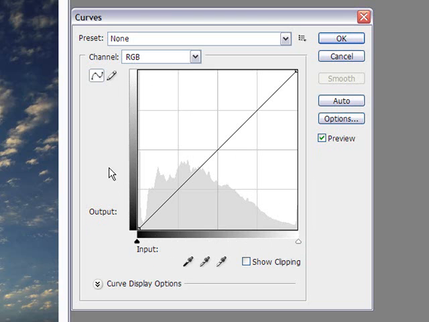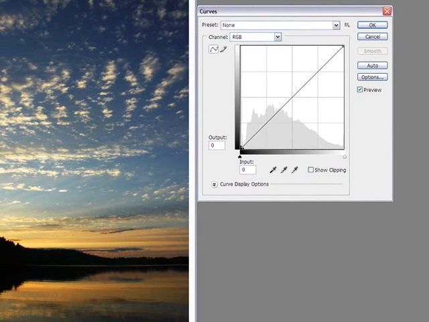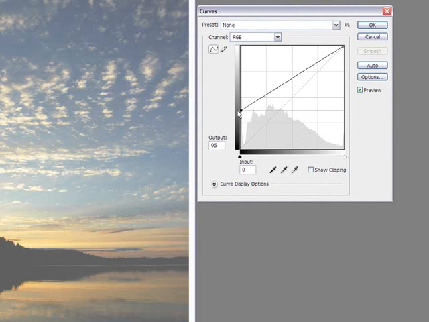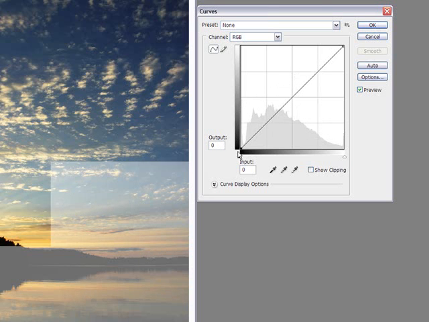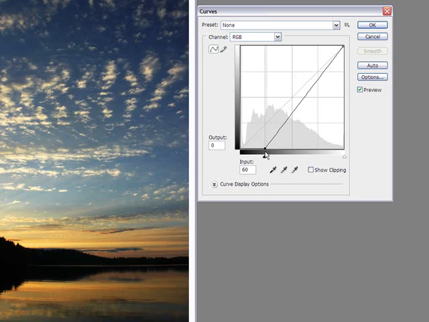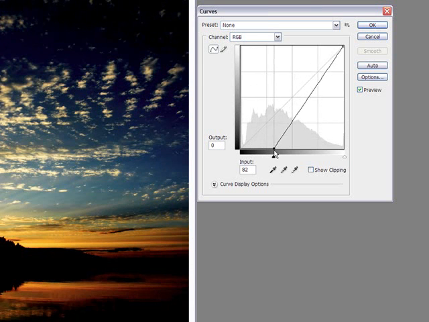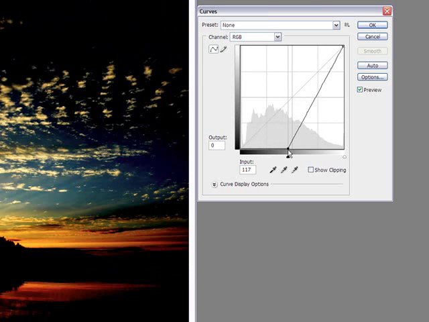If I take my black slider, the black point there, and I move it up, what am I doing? You can see on the image it's taking all those blacks and making them grays, and it's washing out the image. And if I bring it this way, I'm taking the dark grays all the way down and making them pure black.